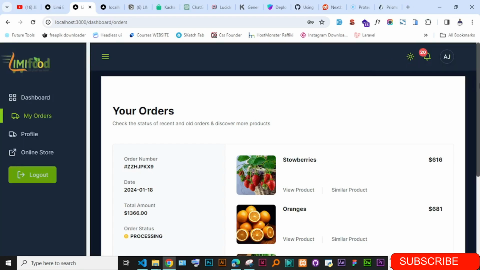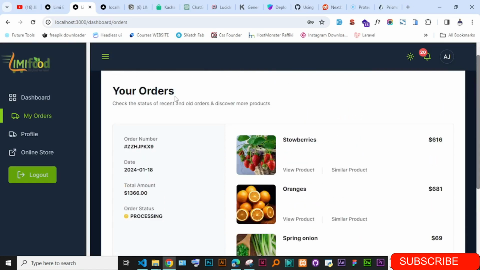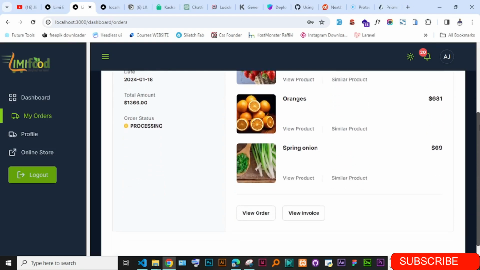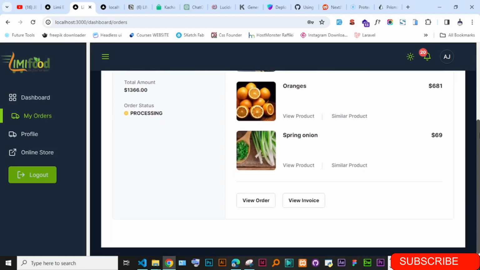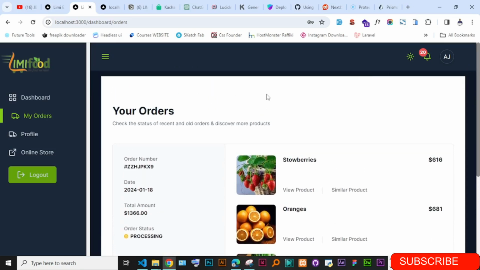So what I'm going to do is work on making this dark mode. You can also go ahead and work on making it look nice in dark mode, but I'm going to make it look nice in dark mode, and then we shall see how we can proceed from there.